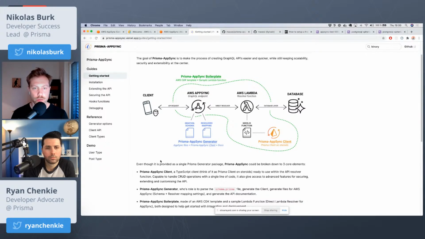As a quick overview also for the architecture that we're using here, I alluded to this very quickly before, but effectively we have this AWS AppSync GraphQL endpoint. This is sort of like a gateway that's accepting all GraphQL queries. And by default, as I mentioned, this goes to a DynamoDB. In this case, it won't, because we are hooking it up to a custom AWS Lambda function, which in turn is going to use Prisma Client to talk to the Postgres database that's hosted on Heroku. So that's on a high level the stack that we are using.